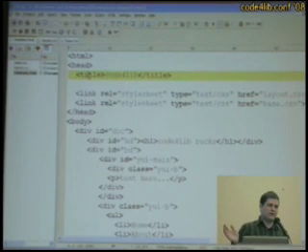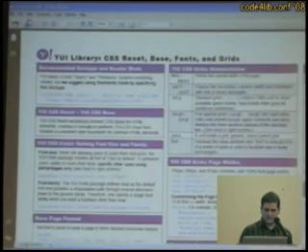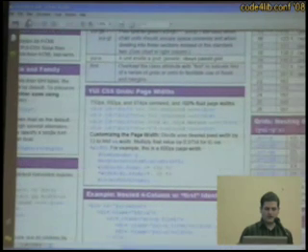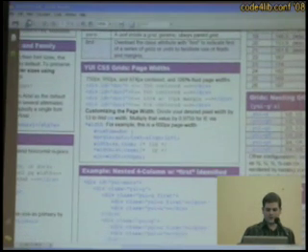One of the cool things about YUI and why I love it is it comes with documentation and this handy-dandy cheat sheet that'll tell us all the things we need to know and what I forgot to do. And it'll tell us a little bit about the grid system. And, for example, here's our different document widths. So my main doc is an ID of doc. If I gave it an ID of doc 2, it would be 950 centered. If I give it doc 3, it would be 100%.